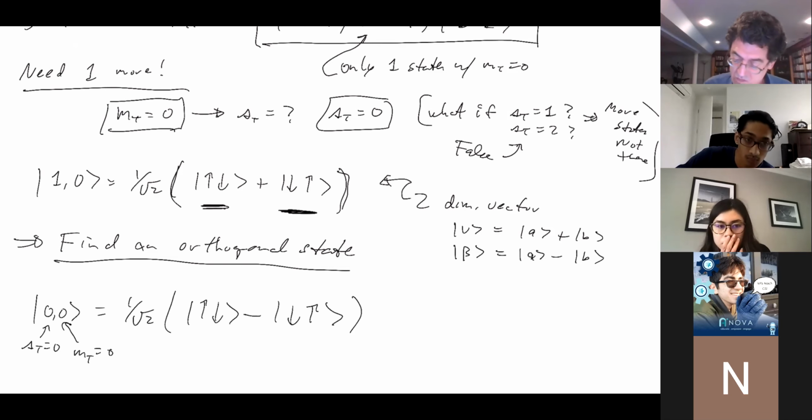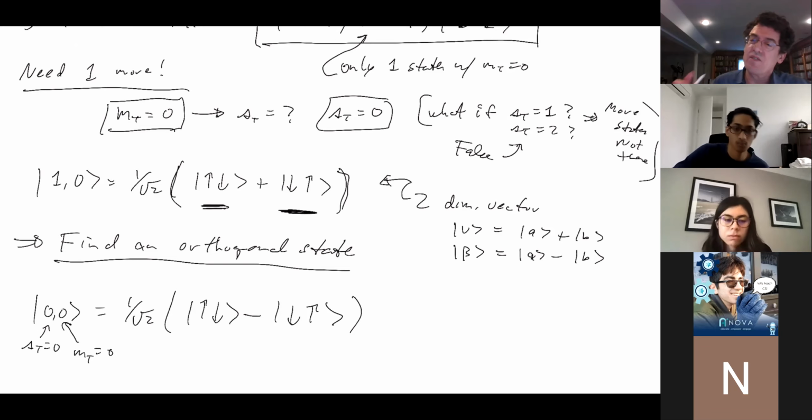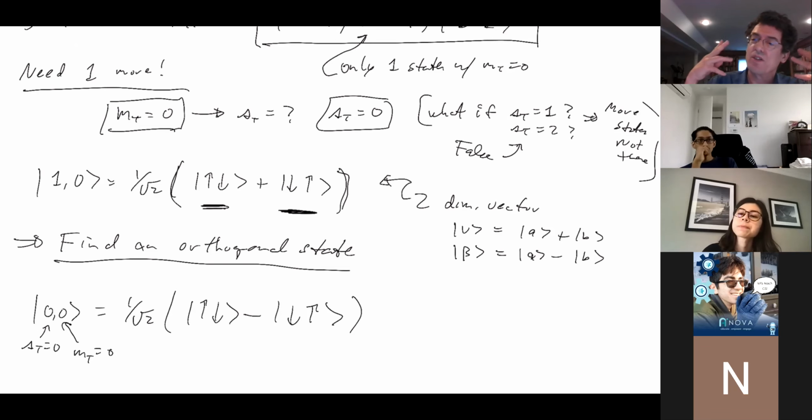Professor, so the reason that the 0, 0 and 1, 0 states are orthogonal is because you can't have a state with both S equals 1 and S equals 0, right? Yeah, but I could even say it differently. I could say the reason that these states are orthogonal is because the eigenstates of Hermitian operators are orthogonal. I can construct an orthonormal basis of the eigenstates. When we talk about the eigenstates of the Hermitian operators, they're always orthogonal. So that's maybe another way of thinking about it. Yeah, I get it now, I think.